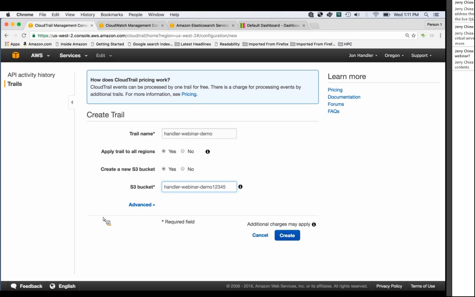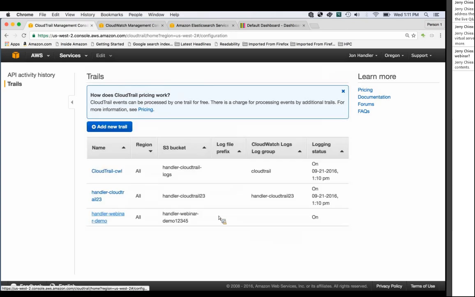If I click on my trail, I'm able to go to a section in the description information for CloudWatch logs. Here I can set configure, and I can send it to a CloudWatch logs group. So let's call it the handler webinar demo log group, and continue.